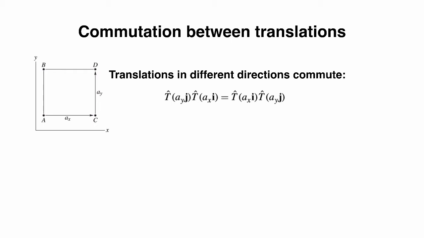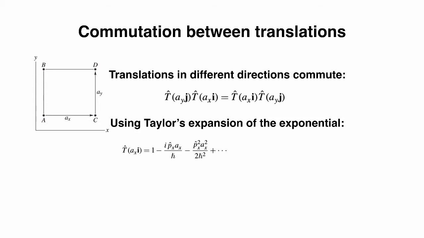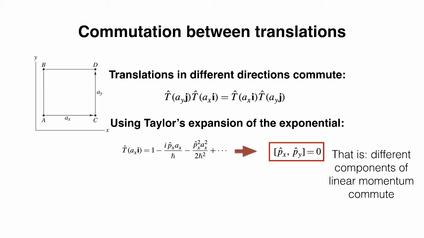First of all, we can establish that the translations in 2 different directions will commute. What it means is that if you translate your vector along x followed by a translation along y, it is the same thing as translating along y and then translating along x. That part is fairly straightforward to understand, and in fact we can go beyond this by seeing what the effect is on the commutation between px and py. If you use Taylor's expansion of the exponential, because remember we've seen on the previous slide that the translation operators can be expressed as complex exponentials, and do that for x and for y, we find that px and py do commute. So the fact that the translation operators along x and y commute carries over to the generators of those translations.